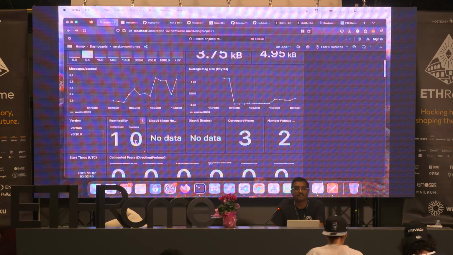Now, one interesting thing to note in this dashboard is the reachability. For example, since I think my laptop is sitting behind a NAT, which is not allowing public connectivity, you can see the node is not reachable directly. That means if someone has to connect to my node from outside, they would not be able to connect because it's not reachable. But if you enable UPnP normally in your router, you should be able to connect to your node via public IP address as well.